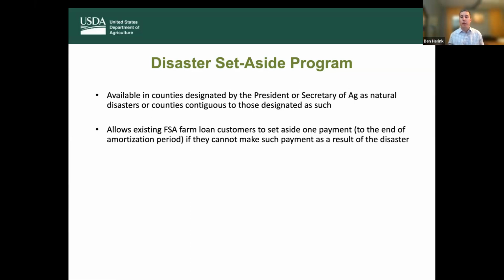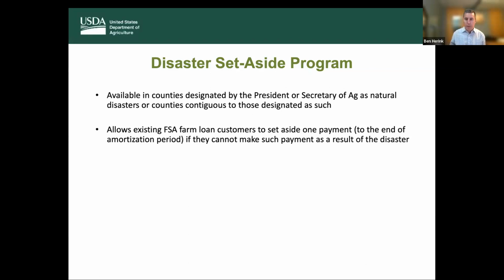So for example, if you've got a real estate loan with us and there's 20 years left on that loan, and your payment is due December 1st this fall, but because of the issues with drought and the impacts on your operation you're not going to be able to make that payment come December 1, you can apply for a disaster set-aside where we take that December 1 payment and set it back 20 years to the back of your note. Obviously, when you get to the back of that note, you might have a double payment or greater, but the hope would be that you could catch up over the course of the remainder of that loan. So again, it's a short-term fix for our in-house borrowers that we currently have available to you.